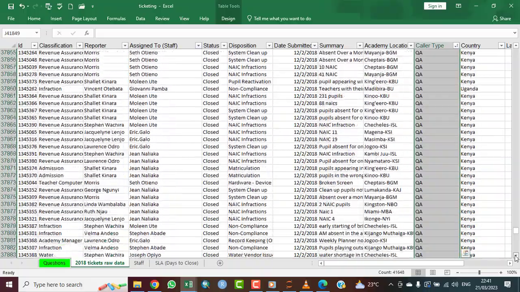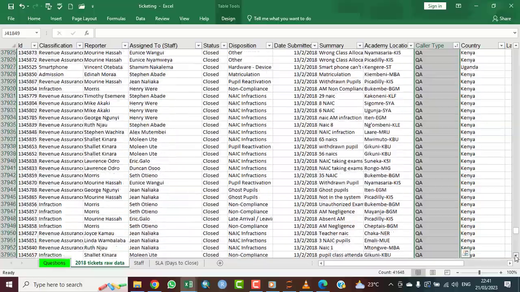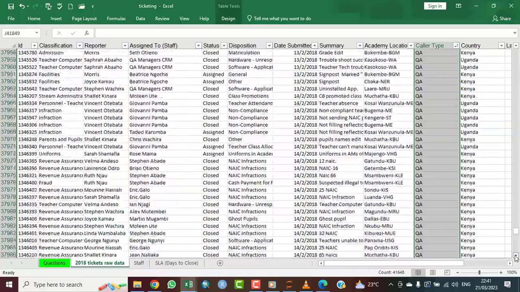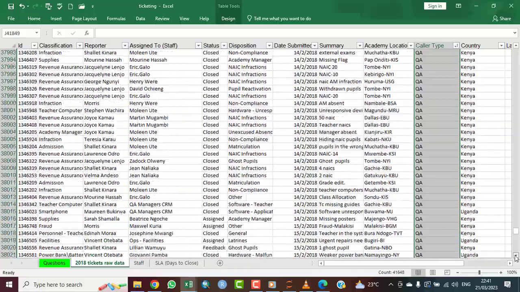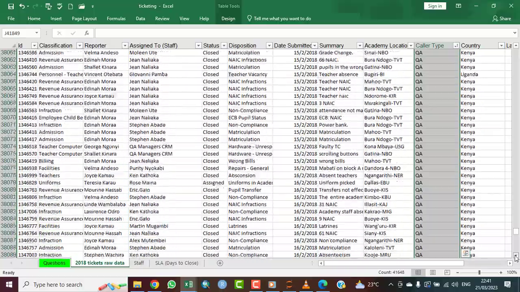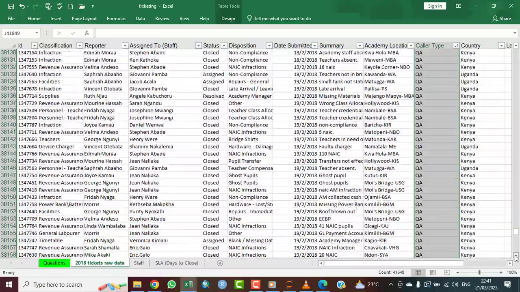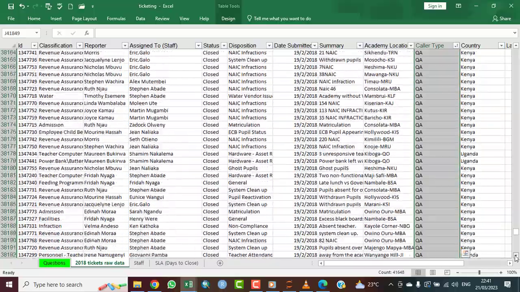As we're scrolling now, we're seeing over 37,000 data sets. Then we're still counting. So QA is 13th on the list. Still waiting to see the next on the list.